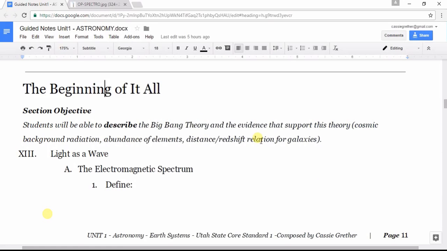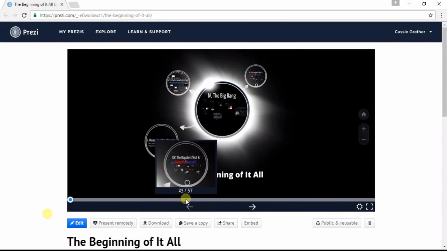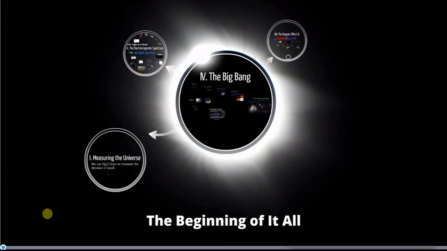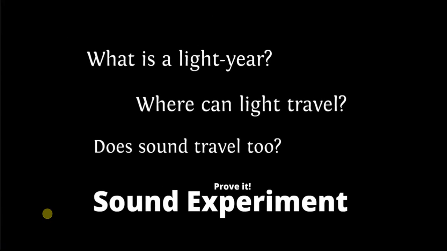But before we understand all that, we need to understand light and how it travels as a wave. To start that, we started that with sound, because sound travels as a wave, and we're going to relate the two. Hopefully we've already been over that. We're going to go ahead and move on to the electromagnetic spectrum. So first, let's do a little bit of review.